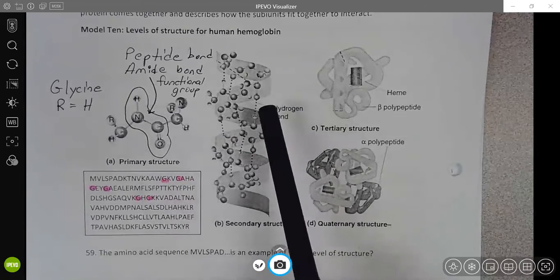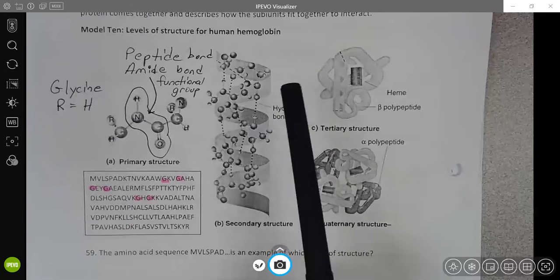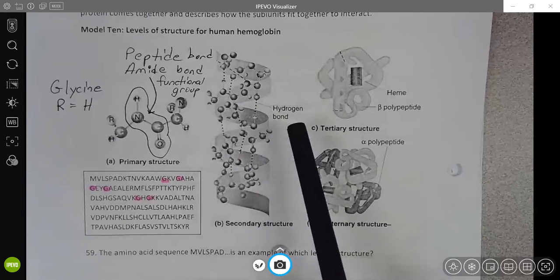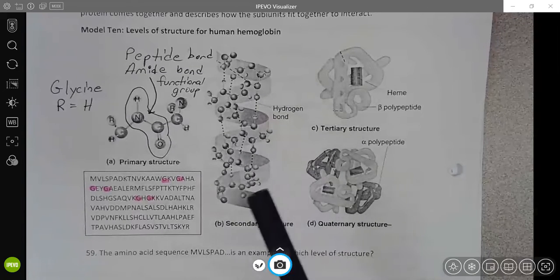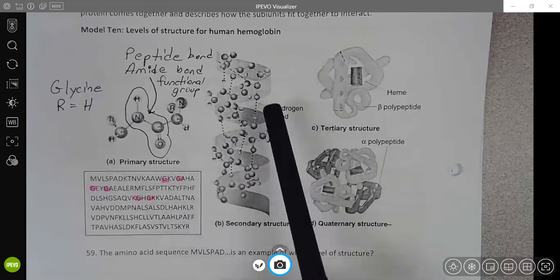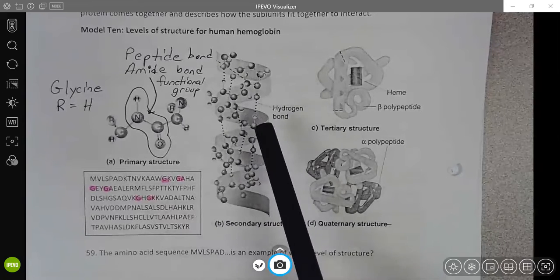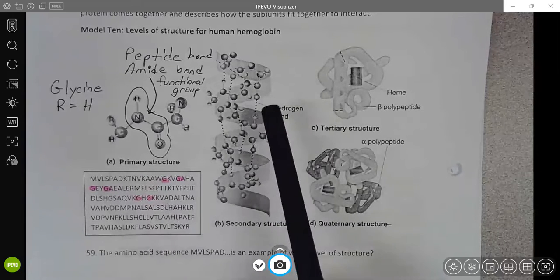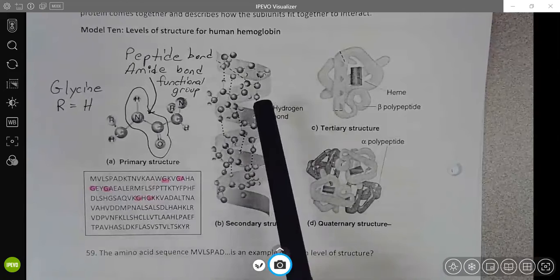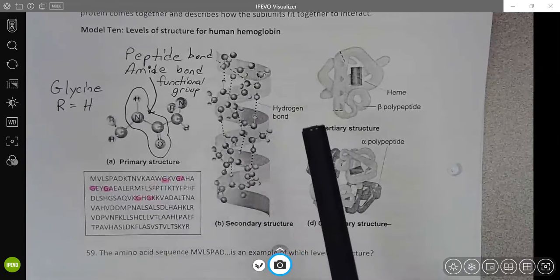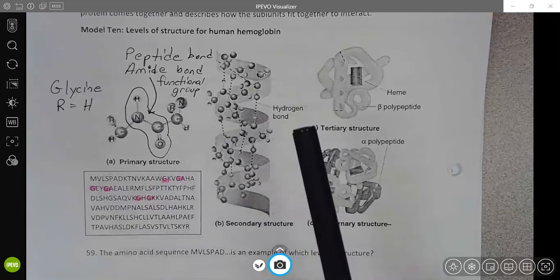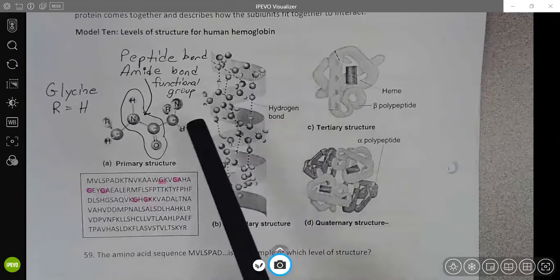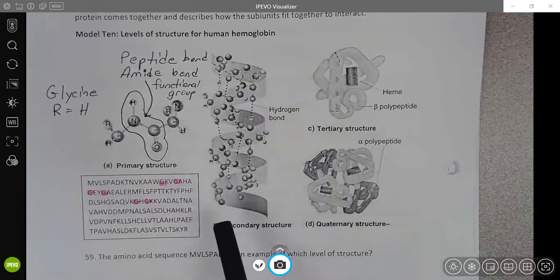Notice that for these two amino acids here to interact, within this chain has to coil around. And so these are not going to be amino acids that are right next to each other in the sequence. They're going to be amino acids that are three or four or maybe even five amino acids away from each other. And so this is an example of an alpha helix. It's an example of secondary structure, which is how that protein chain starts to fold, how it starts to coil.